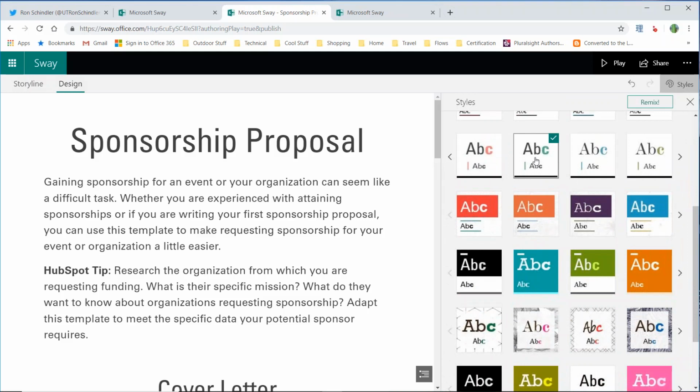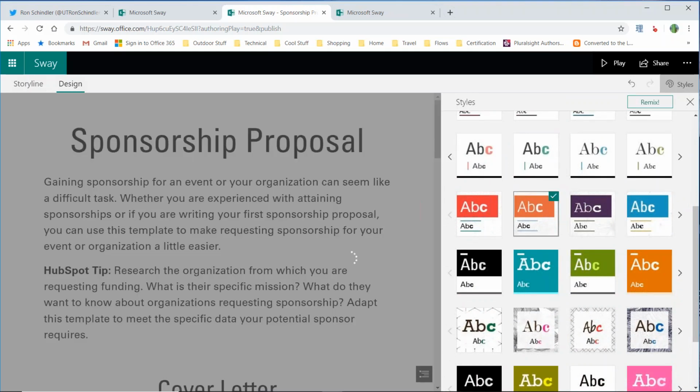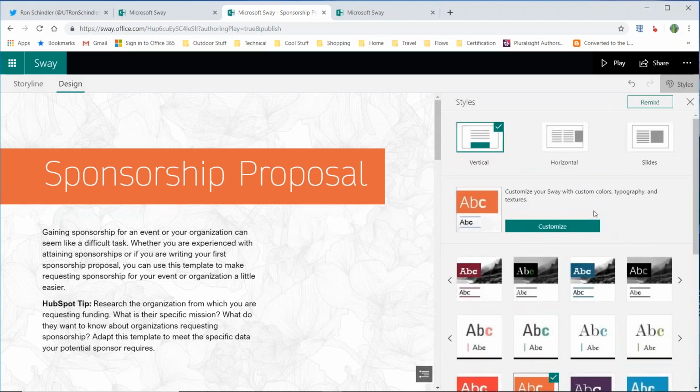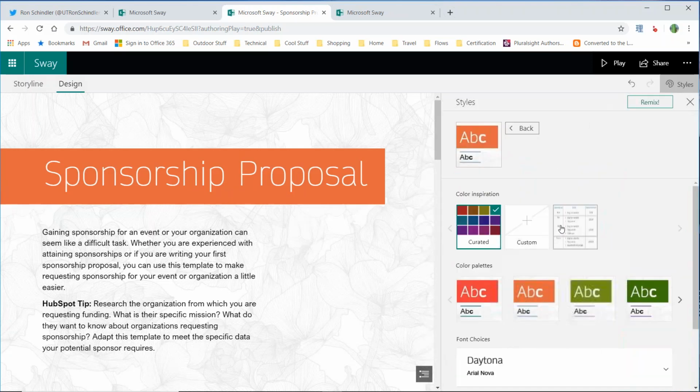and then I feel a little more creative as I pick things, right? All right, so once I pick the one that I think is okay, then I can go in and customize them even further. Right now it's saying the curated one, or the one that I picked, is the one that's selected, but I could go into custom, and I could actually put in a color here.